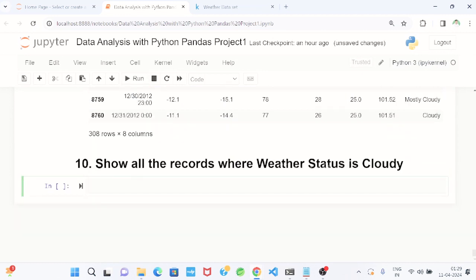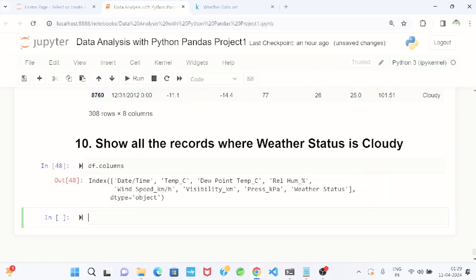This is my question. I will do the head, then I will run. Very simple. First of all I will bring the columns, all columns, and you see there is a column weather status, this column has many values, but one value is cloudy. So I will write df of this column equals to cloudy. First I will hit run.